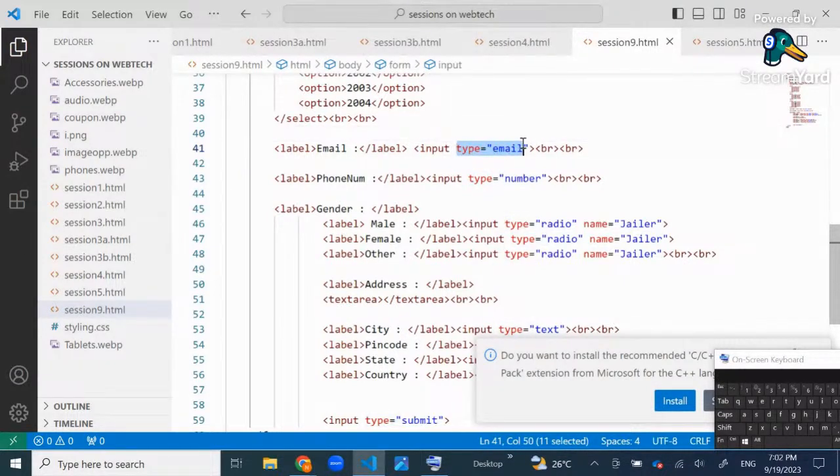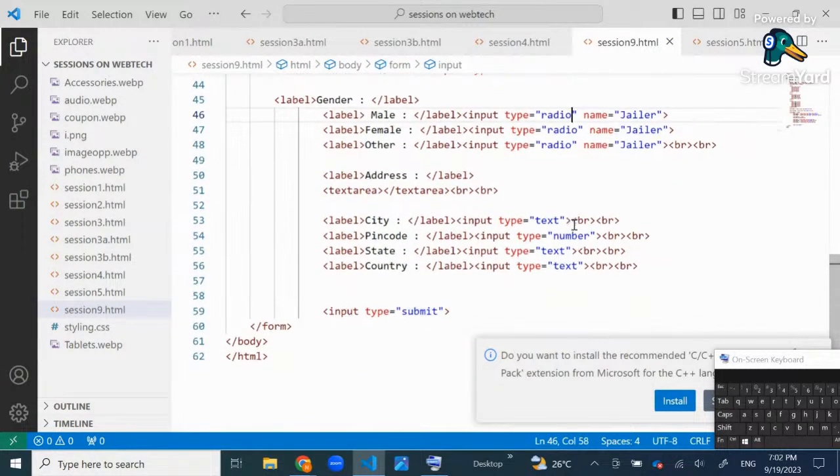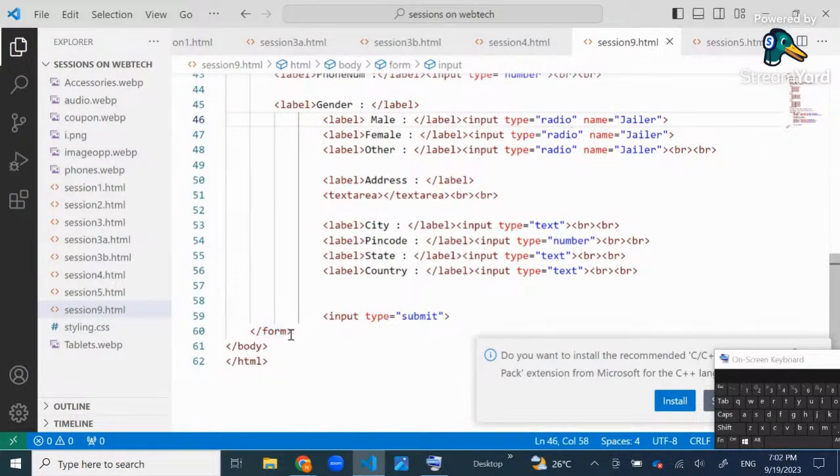If a user has to enter an email, the type will be email. If the user has to type a number in the input box, it should be a number. If a user has to choose anything from given options, that is a radio. Apart from that, we have a submit button, and we need to put everything inside a form tag.